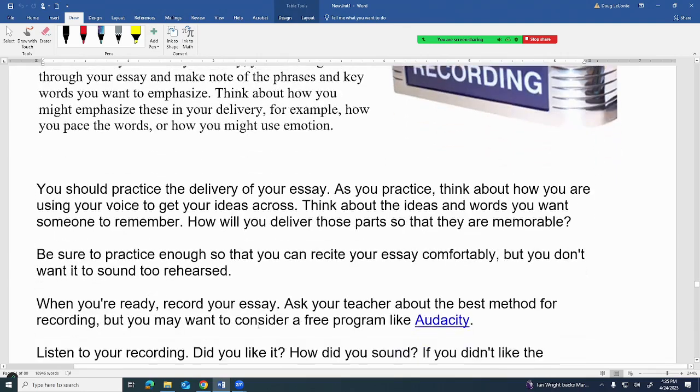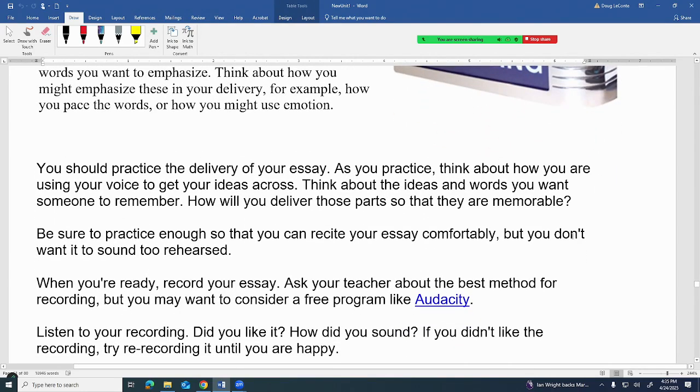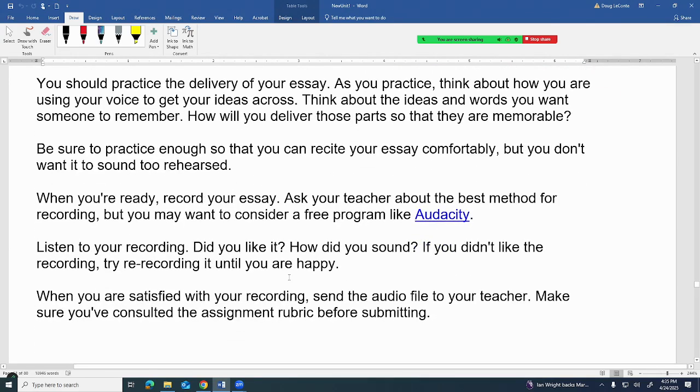Be sure to practice enough so that you can recite your essay comfortably, but you don't want to sound too rehearsed. When you're ready, record your essay. Ask your teacher about the best method for recording, but you may consider a free program like Audacity.